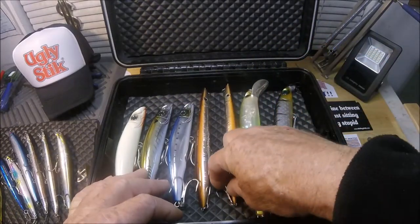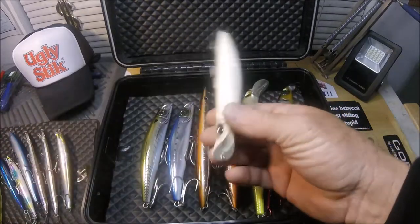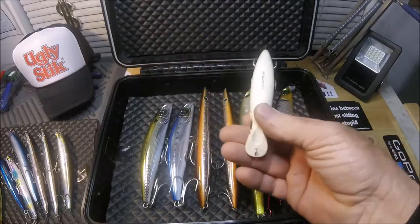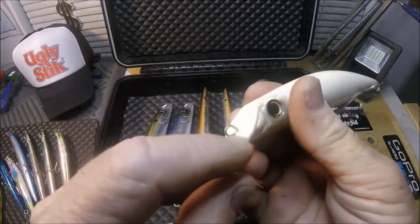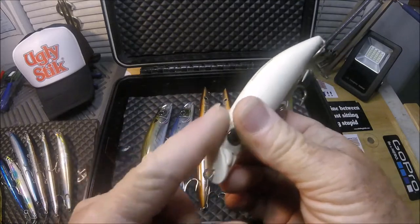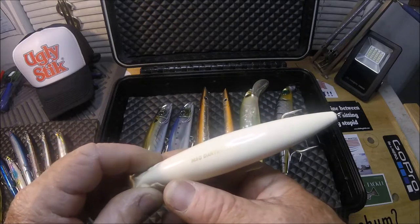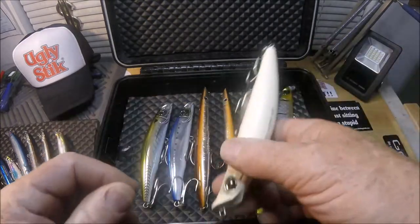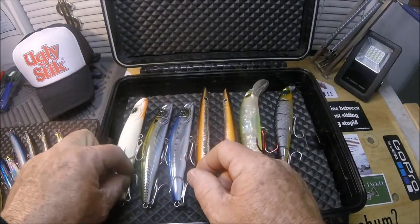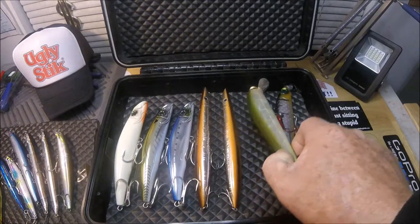The mag darter here is exactly as it says. These can be swum in current. You literally put these in a lot of current and you can see how it's got a scooped face here, but it's got an indentation to shoot water across. Mag darter 165 floater. So it floats, it darts down underwater. I haven't even thrown these yet. I'm really just waiting for the big opportunity. Then go big or go home.